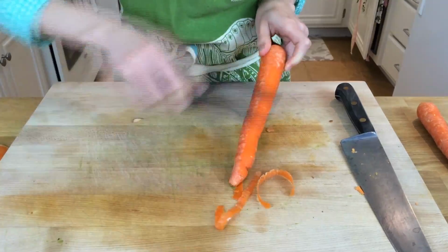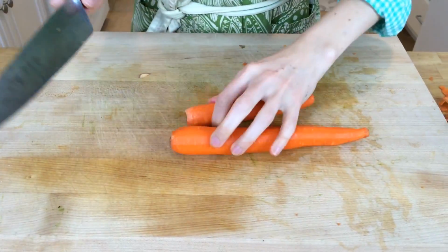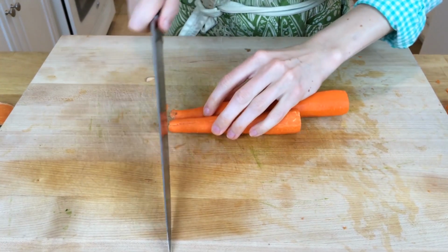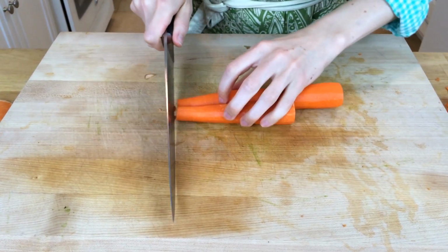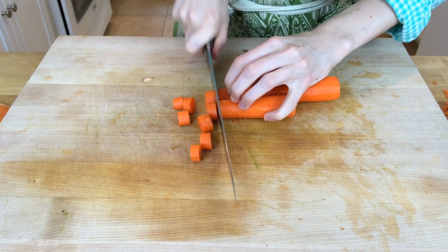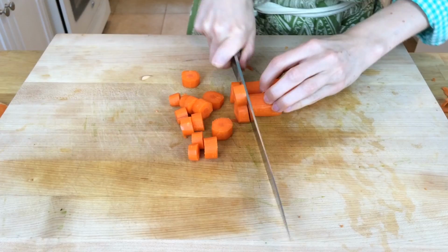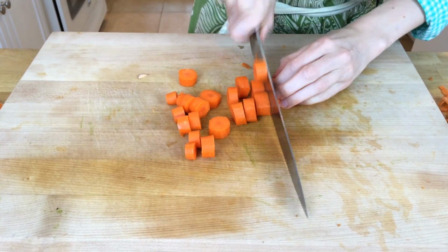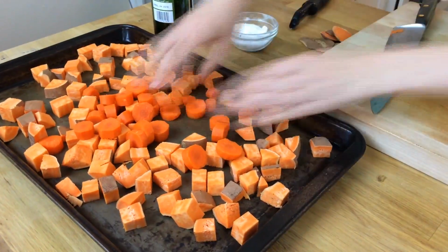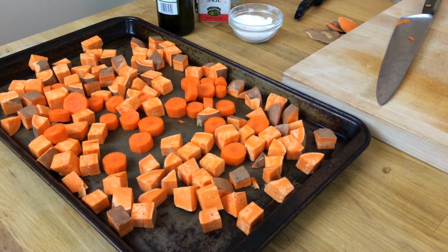So let's peel these carrots and then let's chop them up. So we're using 2 medium-sized carrots. Let's chop the ends off. Chop these ends off. And just make them about 1/2 inch thick. If you like more carrots, you can put more carrots. I'm not a huge carrot fan. All right, add these to your pan. Spread those around. All right, finally, let's move on to our beets.